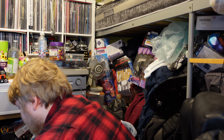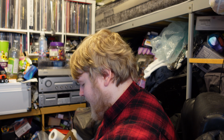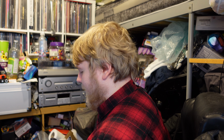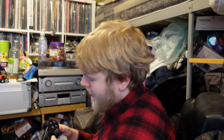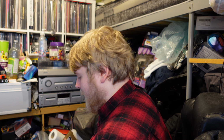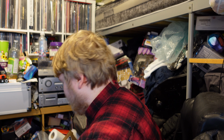Though the advantage of me getting it through eBay is that, if it doesn't work or there's anything wrong with it, then you're covered and there's more extensive time to check it out. But yeah, just giving that controller a bit of a wipe there, a bit of a clean. Look at that, it looks better already. It's much better already. There we go. So, yeah. Now the thing is, this is obviously not my first PS3, it's far from my first PS3.